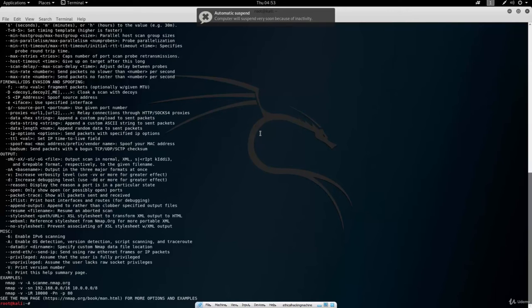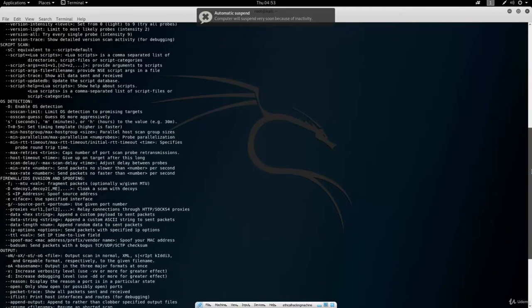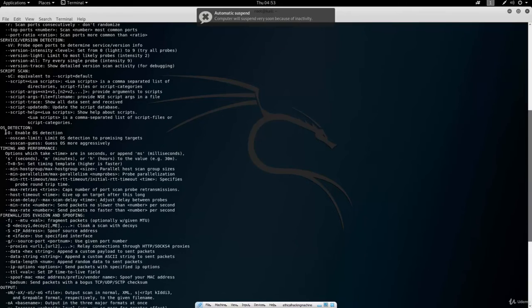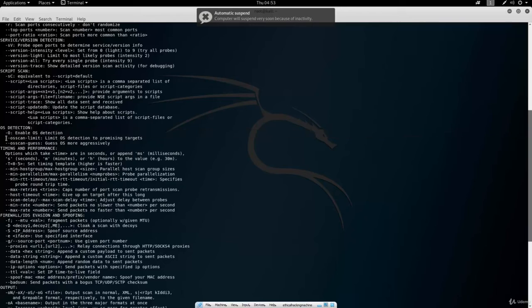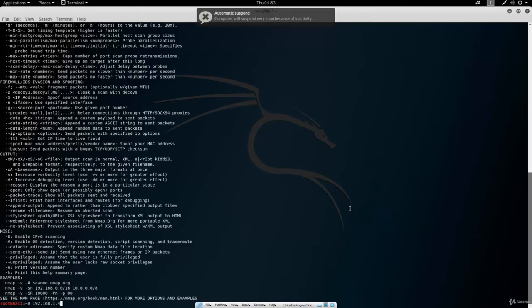Now, as in the previous video, the IP address of my Windows machine is 192.168.1.4. So we will find here the option for the operating system, which is, I believe, -O. Here we go. It says enable OS detection. Now you can add some of the specific options, as it says right here: --osscan-limit to limit OS detection to promising targets, or --osscan-guess to guess OS more aggressively. So we will just type here the basic command, which is just -O.